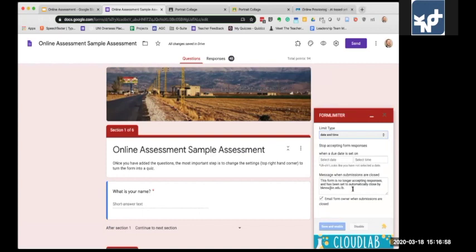You set the date and a message, and so on. So that's pretty easy to use. So you could even set it for homework. You could set the link in your Google Classroom to appear at 8:30 p.m. and you could set Form Limiter on the form to close at 8:45.